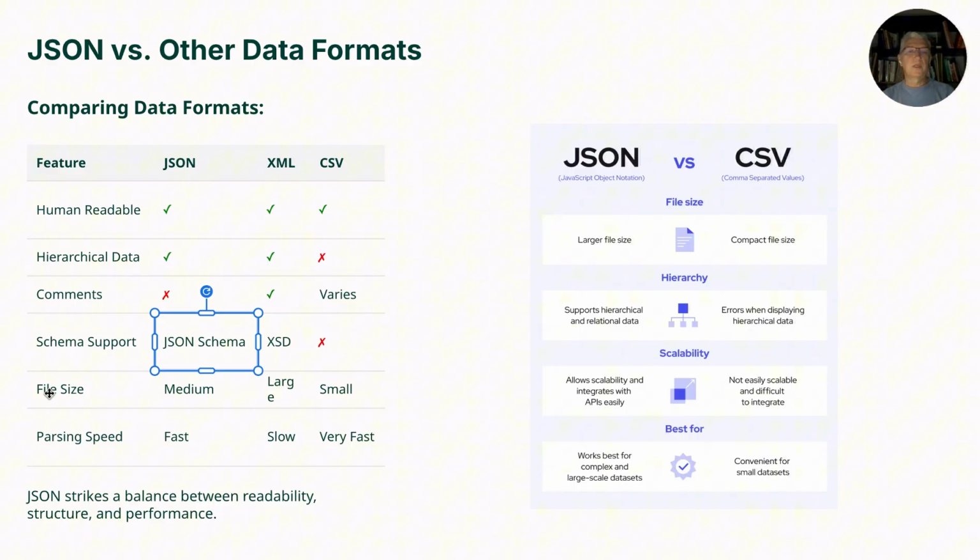File size. The smallest file size would be for the CSV format. XML is the largest file size, and JSON is the golden middle. It's kind of medium size. And for the parsing speeds, CSV, mostly used for import and export of data, is very fast. JSON is fast too, and XML is the slowest of the three. So the reason people use JSON is because it has a good combination of properties and features, and it's fast enough and flexible enough to work pretty much with any data.